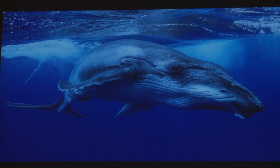And you can see those pleats in its throat here extending even possibly further than half of the length of the whale. So this whole area here, when it's feeding up in either the north, or in this case, a Tongan whale would be down in Antarctica, this whole area would be its chin puffed out as it gulps water and fish, hopefully. All right, this should be a video.